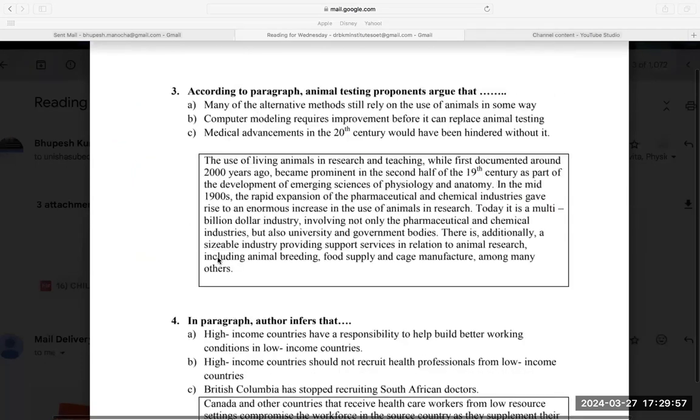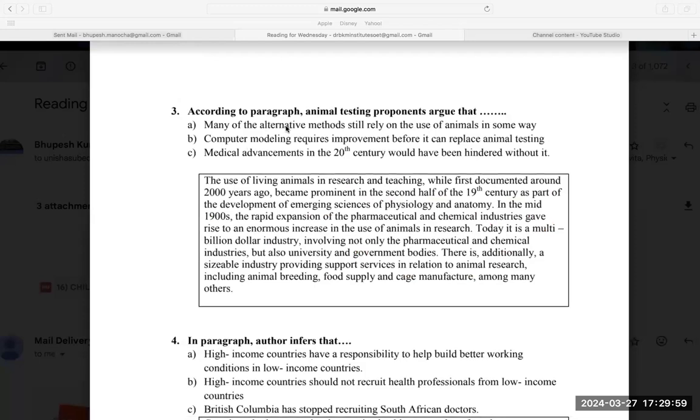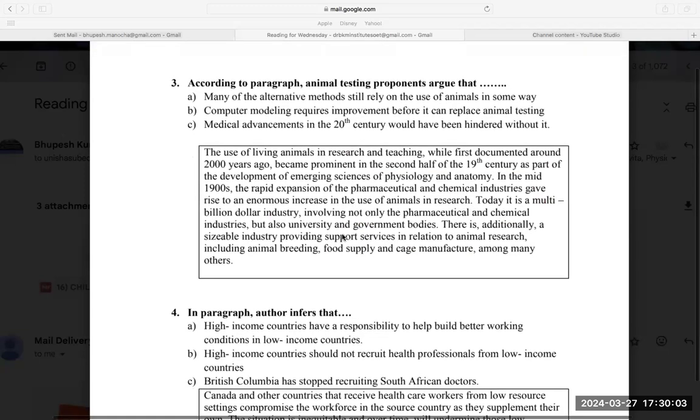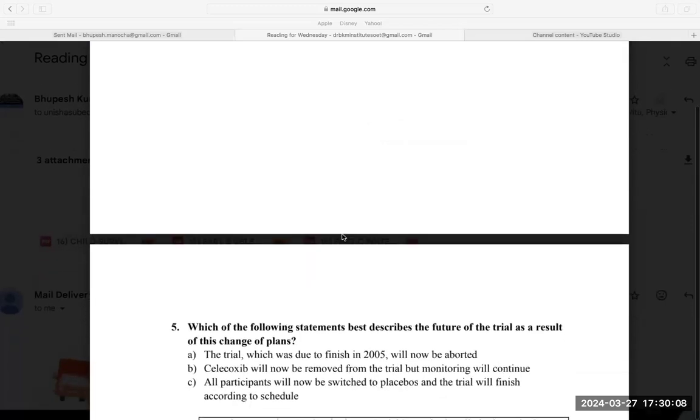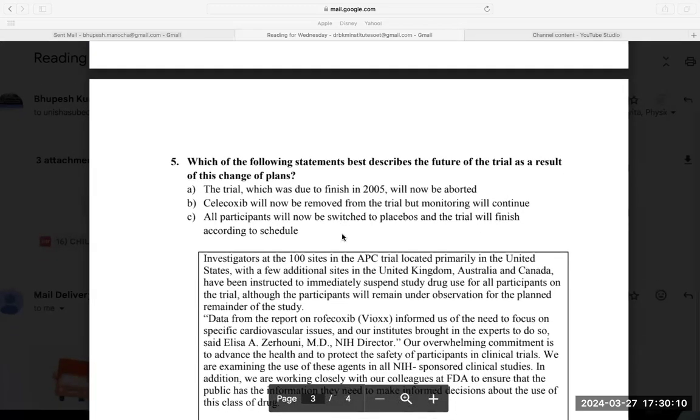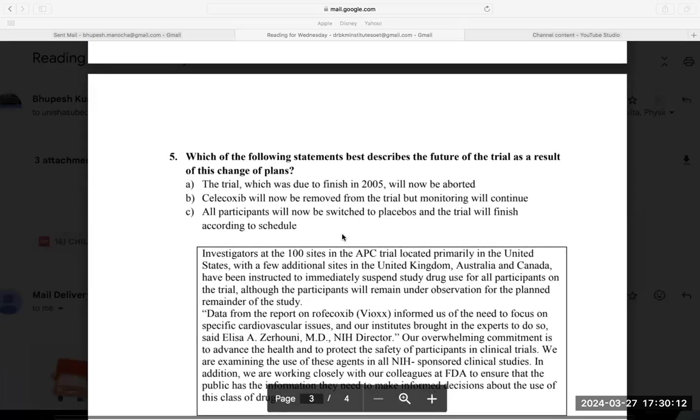That can happen in the exam, but you can use the elimination method. Alternative is not given. Computer modeling is not given, so I can't do any other thing. Sorry. Jumping on to question number fifth, I will also take the answers afterwards. Jumping on to question number fifth and sixth, that is what you said.